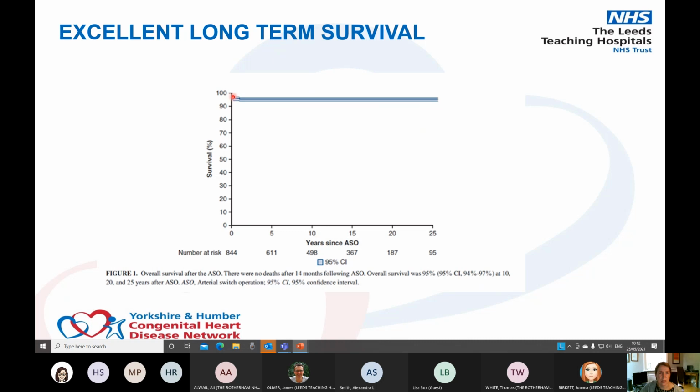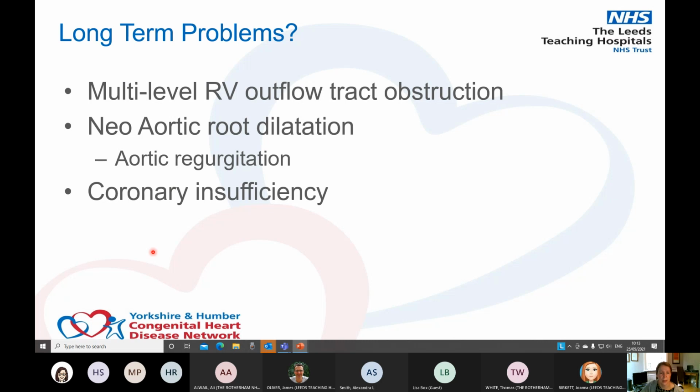So this is obviously day 0, and there's a tiny bit of attrition at the point in time perioperatively and in the very early post-operative period, and then going out to 25 years post surgical follow-up, there are no deaths in that period of time. Obviously, the follow-up data is not complete for all patients, so this only includes 95 patients out at 25-year follow-up, but really shows outstanding long-term survival.